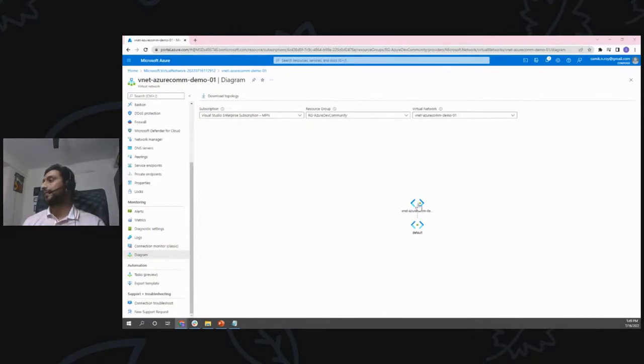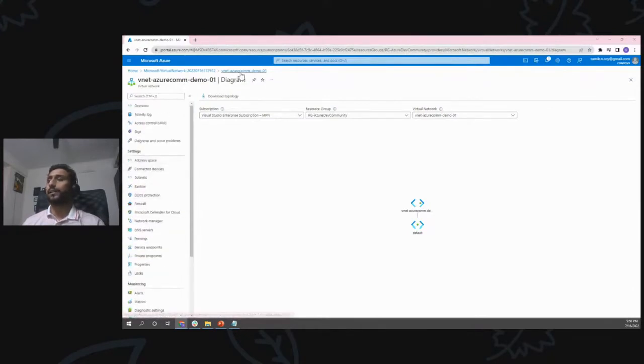As you can see, the VNet and the subnet, there are only two things over here. There's nothing much created. As and when the topology grows, in network terminology we call it topology because network is always a hierarchy. So you could see two here, and when we grow, we can see more. And automation is something if you want to write a task or explore a template, and the rest of the things are troubleshooting.